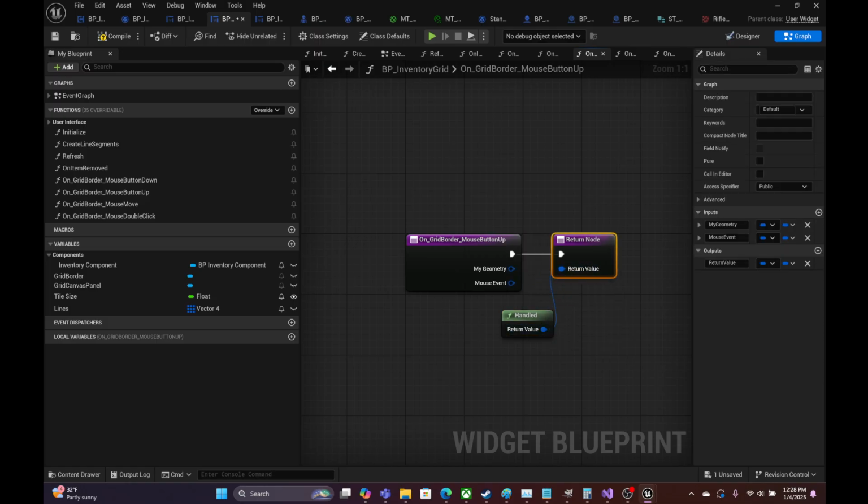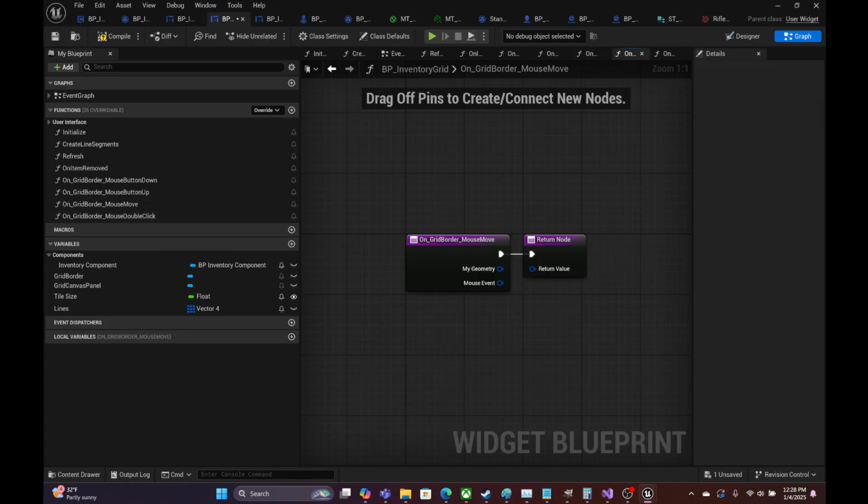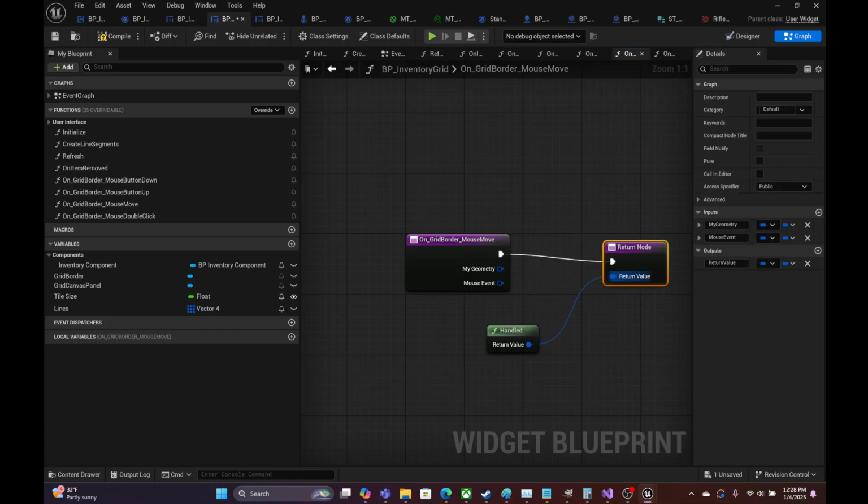I already kind of know where this is going. There's going to be like a get cell index from mouse click or something like that.